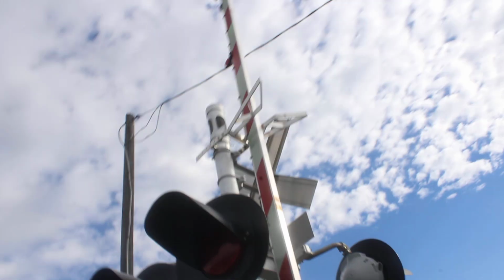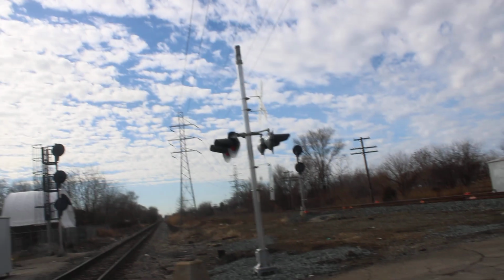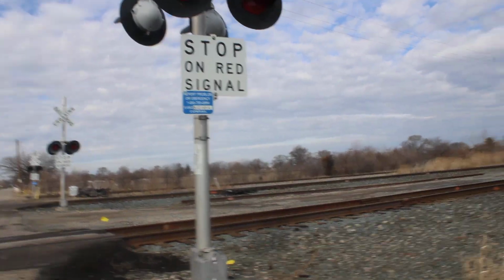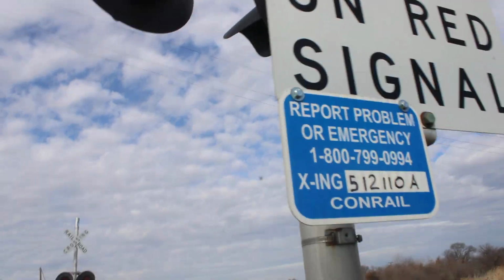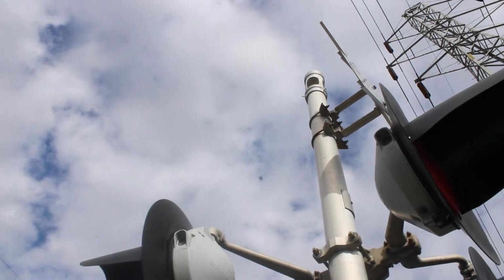And also worth mentioning, the bell shuts off as soon as the train clears any of the tracks. So the bell only rings on the Flat Rock signal if there's a train on Flat Rock. Pretty rare. Oh well. Signal number 6 has a State Train base. Here's the blue tag again. And for the lights, we got two pairs of State Train Dialight LEDs sitting on a State Train light. And for the bell, this has a General Signals Type 2 electronic bell.